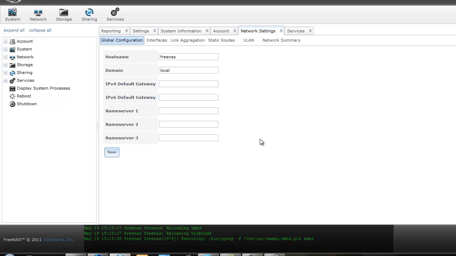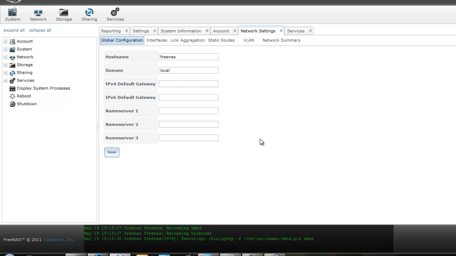The current version is version 8. Just burn it to a CD or something, and you can actually get a compact flash card. I think Max Arcade did this, where you get a compact flash card and an adapter for an IDE cable, hook it into the IDE cable, and run this operating system off the compact flash. Then you use the rest of your hard drive space instead of having a 20 gig hard drive just for that. You can use the smaller capacity and put in more hard drives and get more storage.